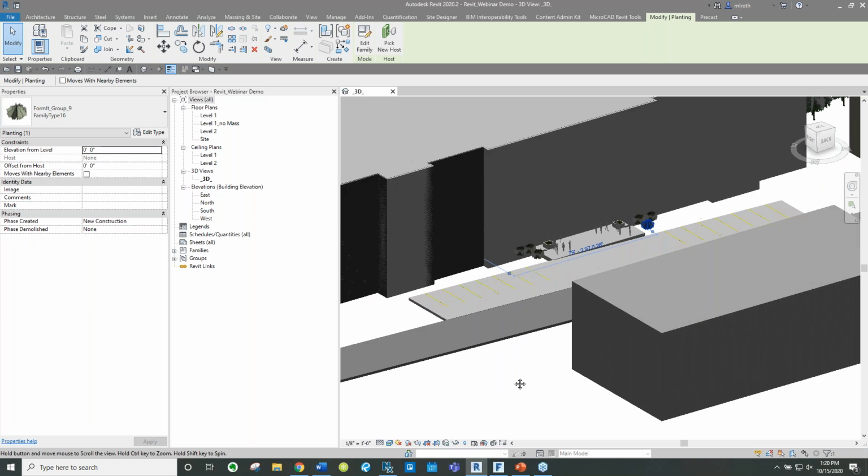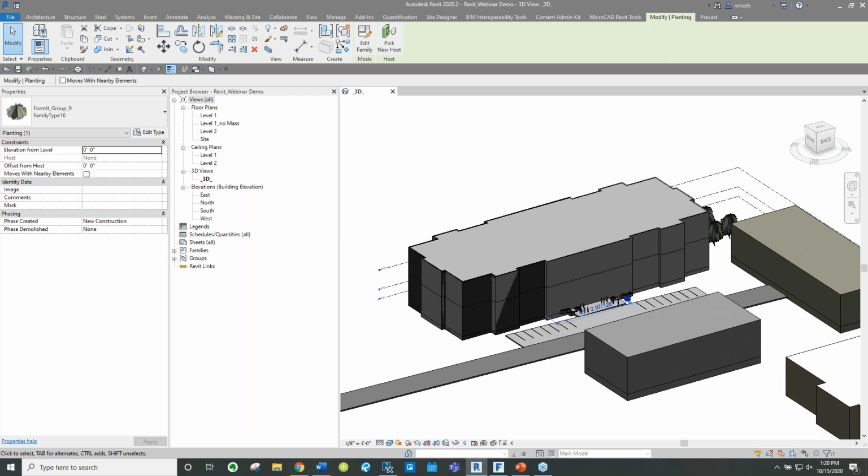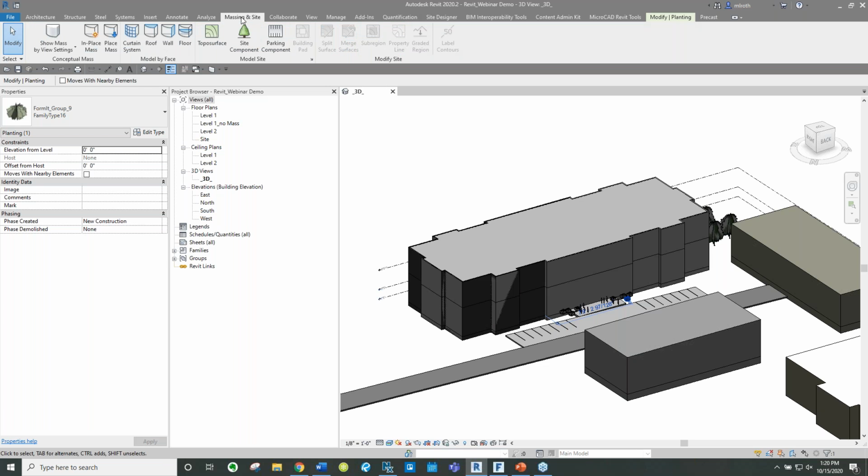All right. Also, once you have your masses, this is a great way you can start to place walls on those masses, and that's a command that Revit gives you out of the box. Looking at the Massing and Site tab, you'll see Model by Face. That's what you want to use to place your floors, your roofs, walls, anything of that nature.